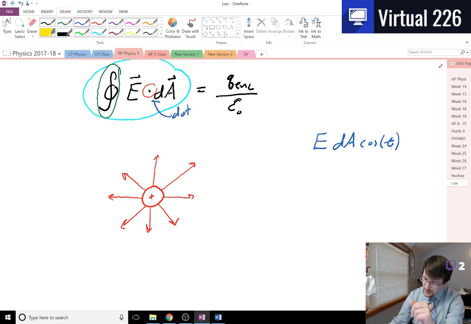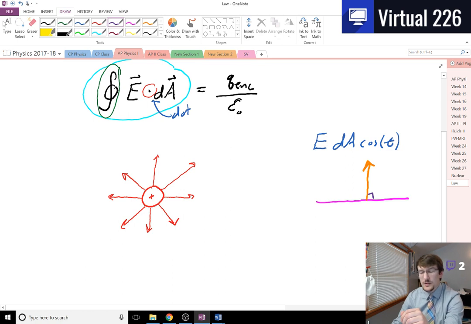For a cross-sectional area, or any surface, the way we define the plane is a vector perpendicular to that plane. So if I wanted to create a shell around this sphere, then the best shell to make is a sphere. If I make a sphere that perfectly encloses this, then I have enclosed all of the charge here, and I know what the surface area of a sphere is.